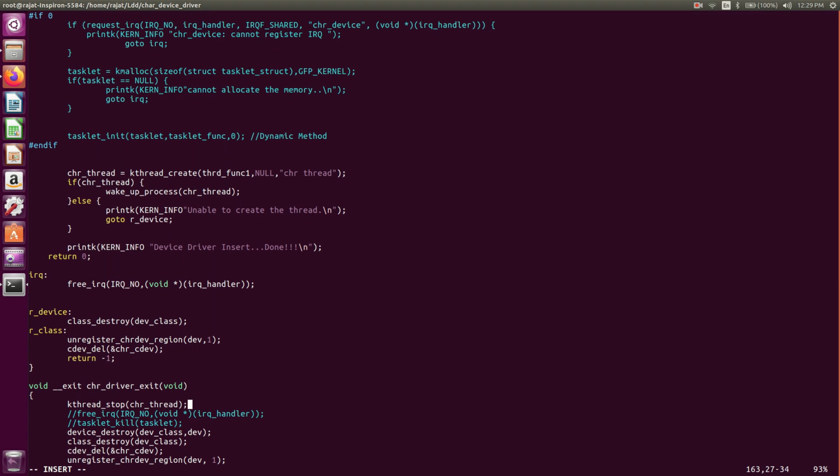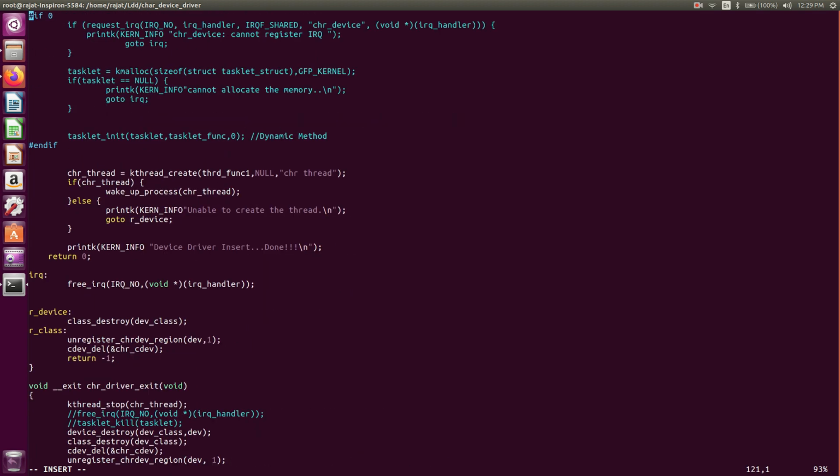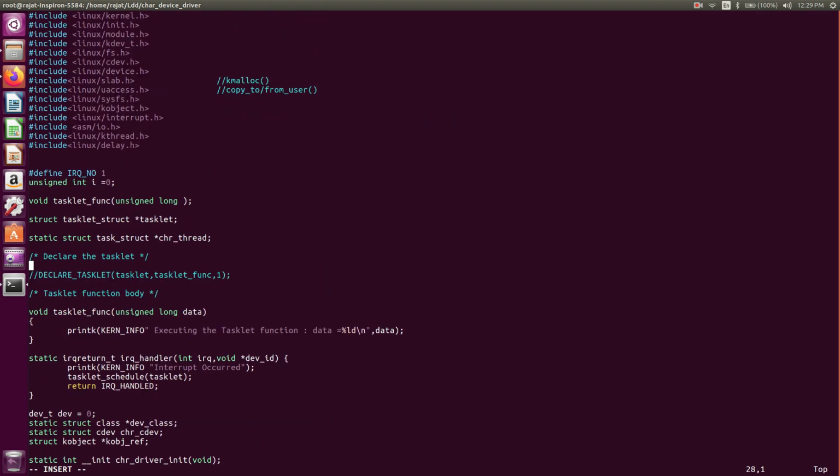So now what we will do, we will write a function here, int thread_function. So I just need to check what I have written. Yeah, function 1.